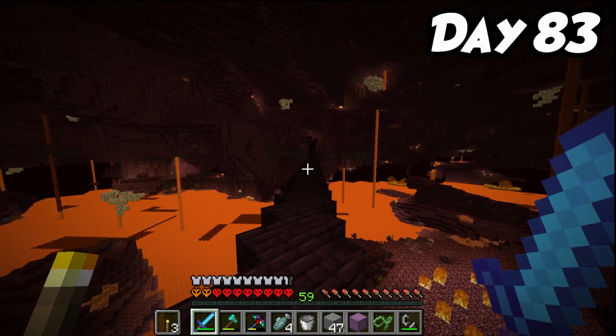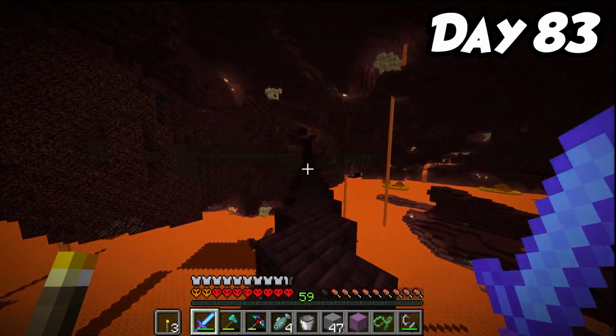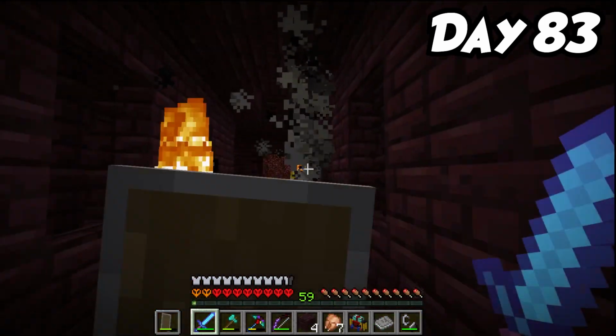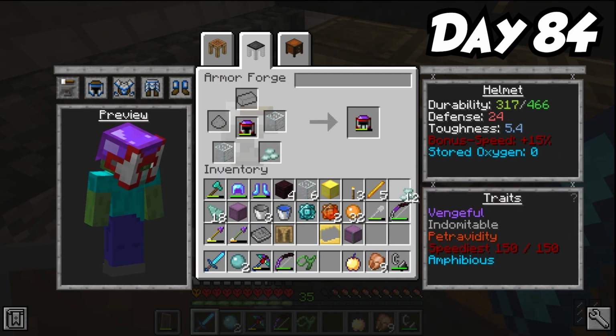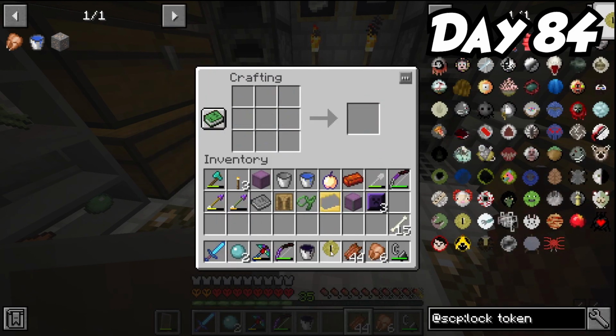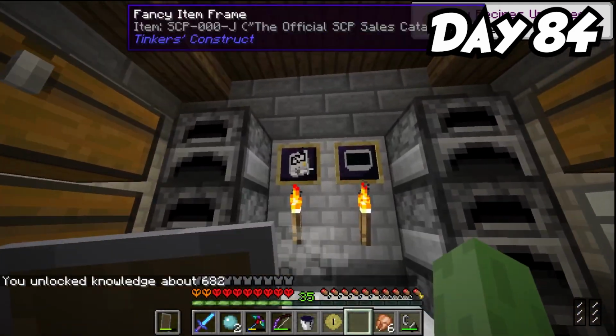Day 83, the ocean monument was kinda hard, so I wanted to emboss Prismarine armor to my armor. So I grinded blazes and made my leggings have a Prismarine embossment. I spent all of day 84 buffing my armor to the next level. I feel super strong, so I made SCP-682. I don't think I'm that strong.